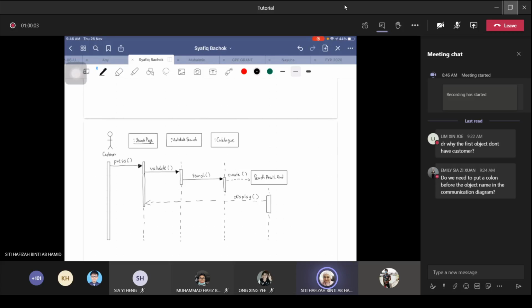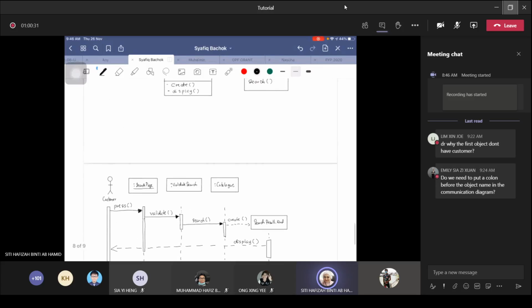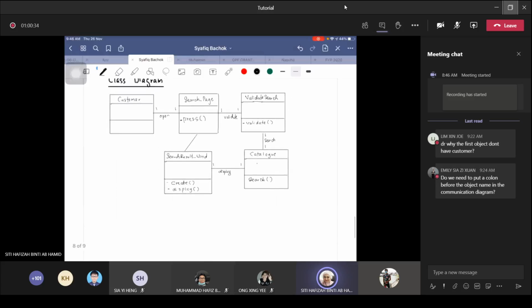My argument, I prefer this one, not here. It will go back to the customer. Customer will get the result. So when this happens, remember you have to go back to your previous diagram. The display is for the customer.